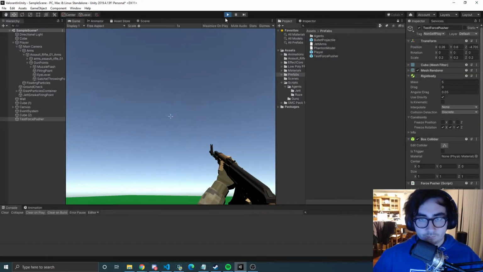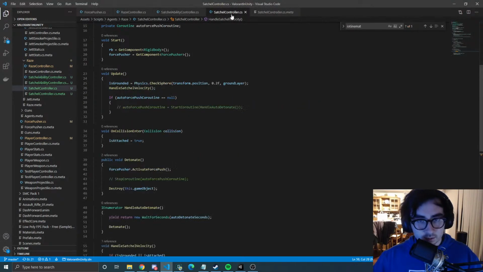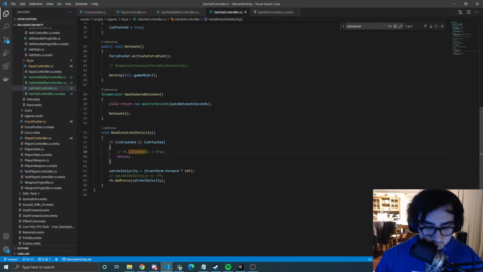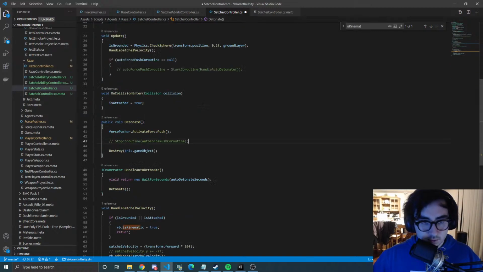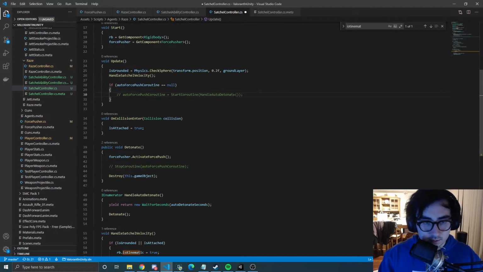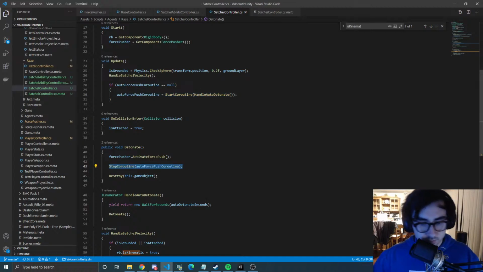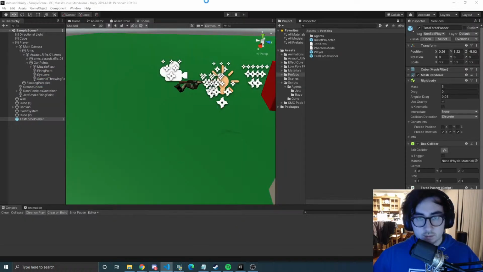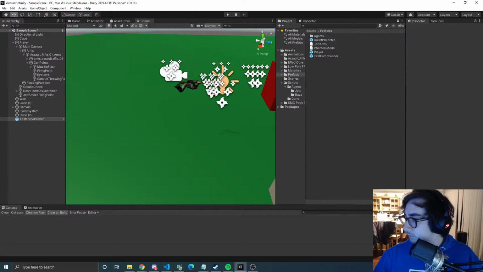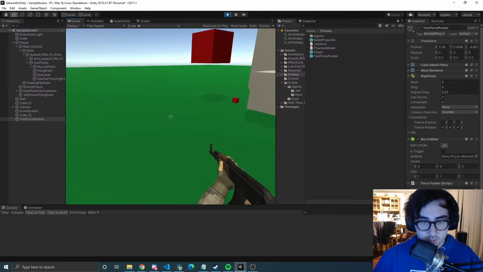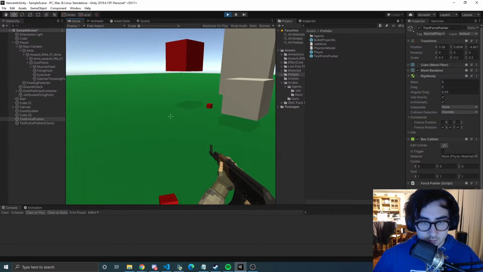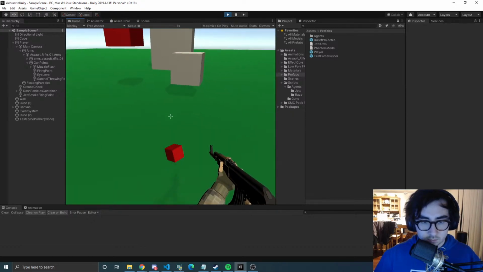Alright. Let's see if I can turn on all this stuff again. I don't know if this is going to cause any problems. But let's turn back on auto-detonate, and also the stop coroutine. Alright, and then I'll hit play. Whoa.